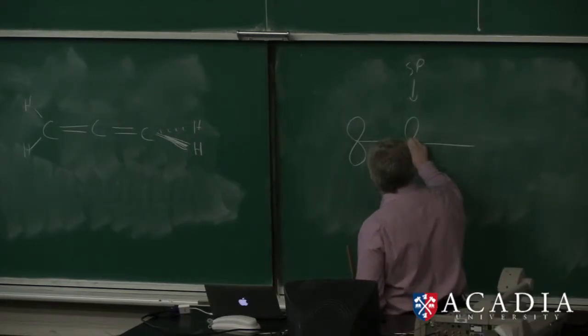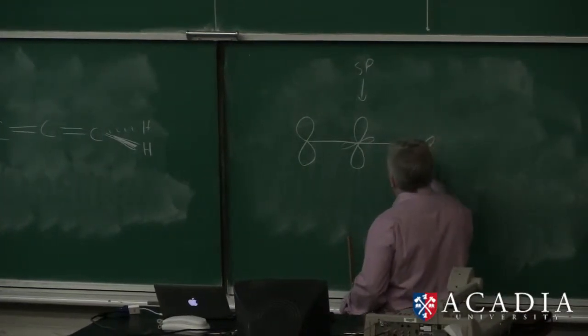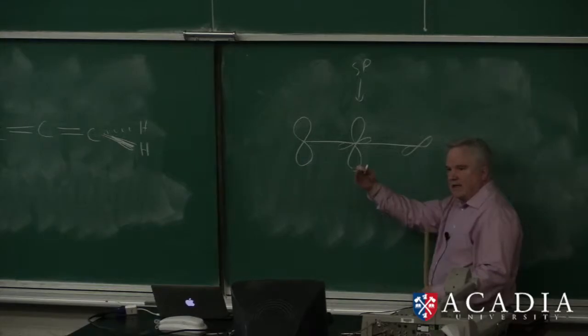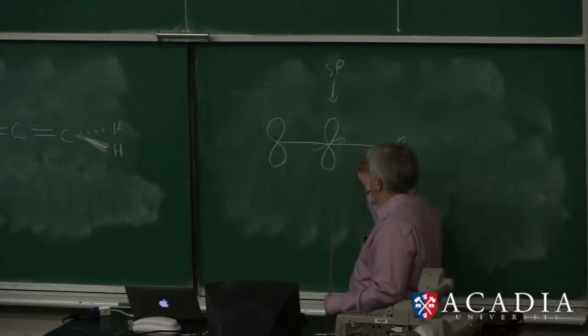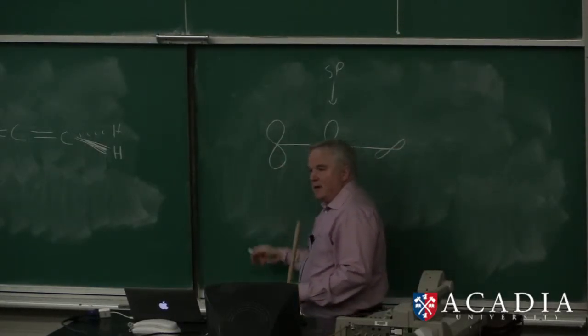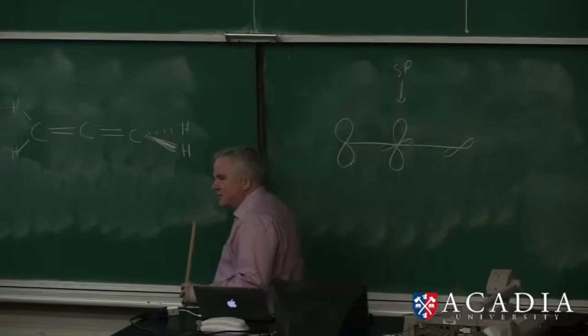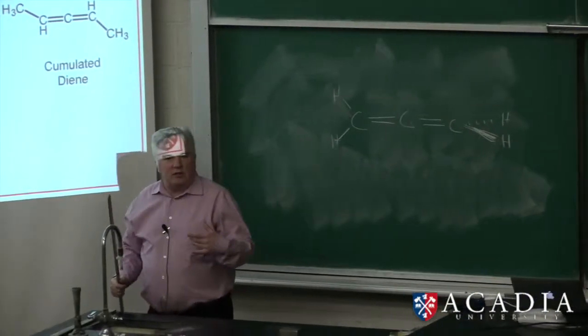And I'm going to try and convey that this way. Hopefully you can see what I mean. These p orbitals are supposed to be sticking in front of and behind the plane of the board. So this pi system doesn't really communicate with this pi system, because in order for pi systems to communicate, they all have to be in the same plane. And that's another thing we're going to talk about.